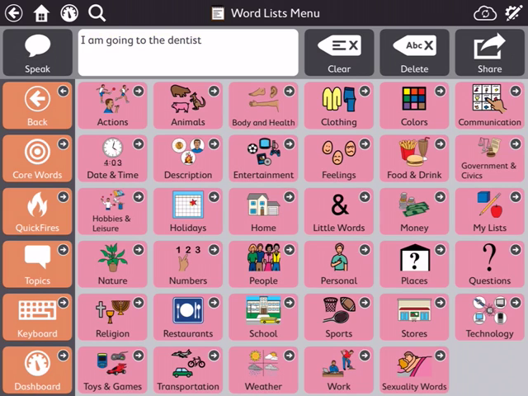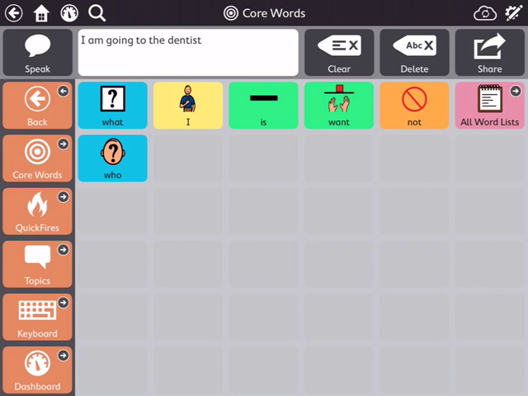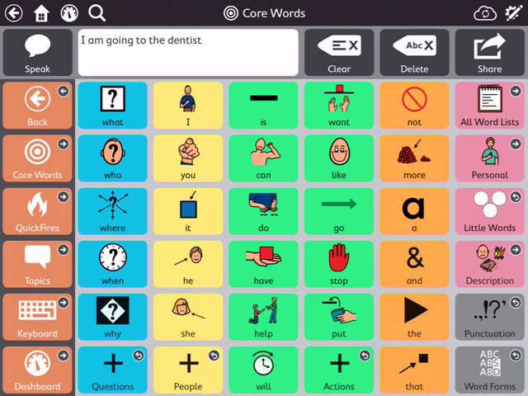So if I wanted to go in and talk about animals today, there are a bunch of different animals, and I can even go into different ones of them. And then on the orange on the left here, I can go back to my core words, or I can just go back one screen as well.